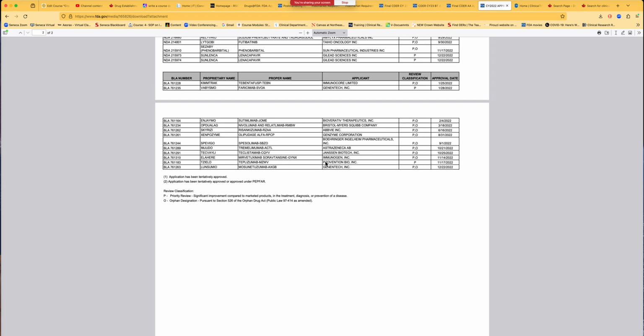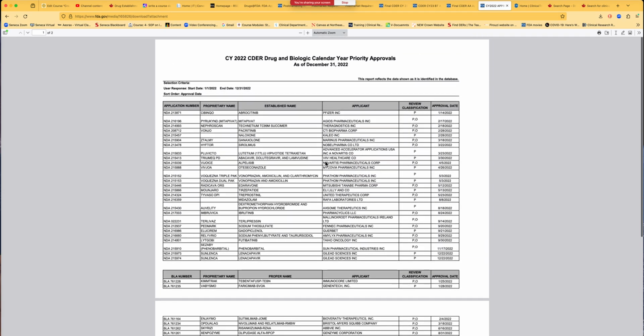Again, this is based on the indications that your company provided to FDA, and FDA will decide whether or not to review your application in a priority manner. So instead of waiting for 10 months or a year, you're going to wait for 6 months before being able to go to the market. You may say 6 months, okay, is it too much?